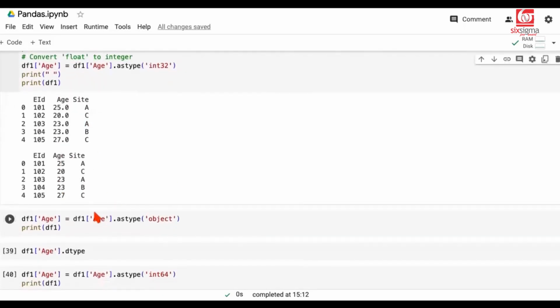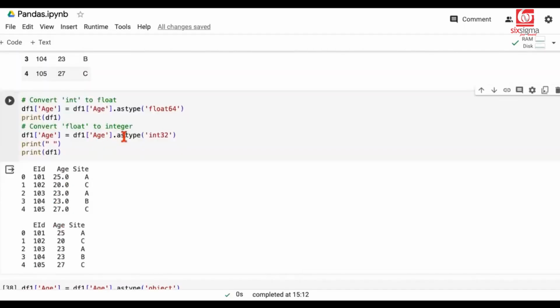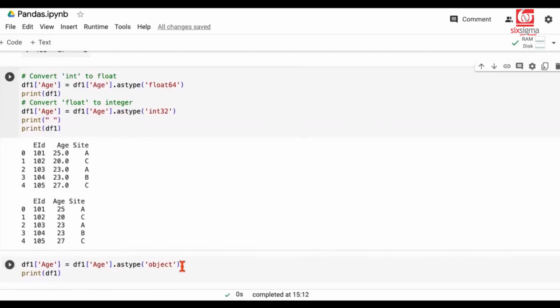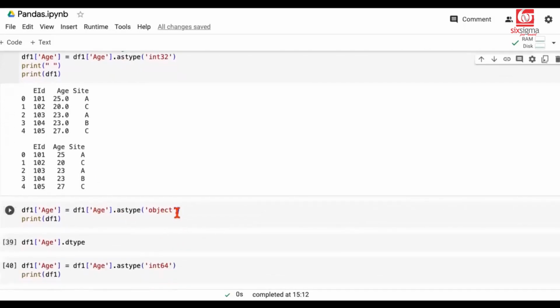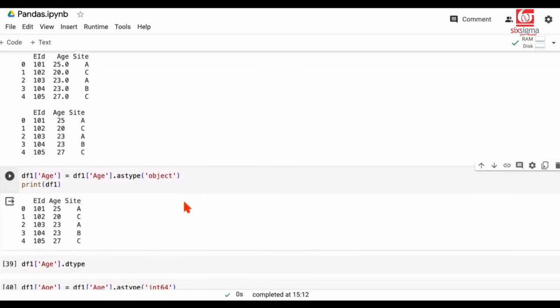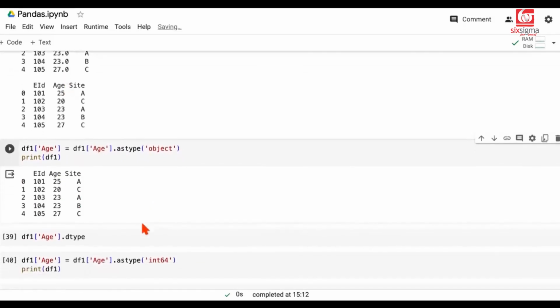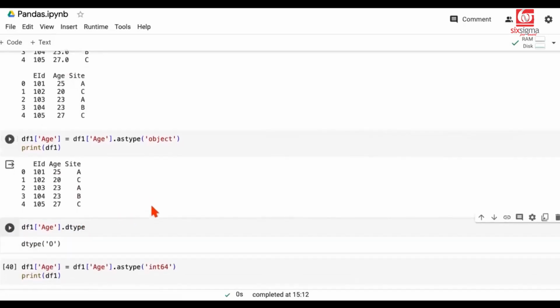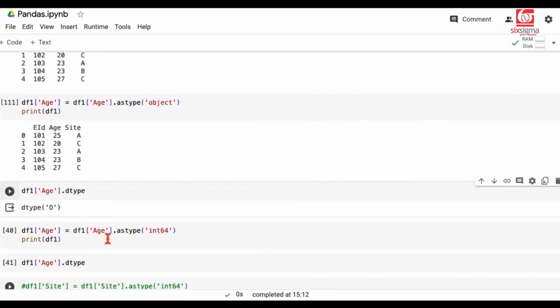Can we convert a numerical value, which is, let's say, the same age? And right now, after executing this line, it would be an integer. Can we convert this to an object type, which is something like a string? Let's see. It doesn't appear to be any different compared to this, right? But if we check the data type of this variable now, it'll show O as an object. See, it says it's an object type variable. Can we convert this object type variable back to integer? Let's give it a try.